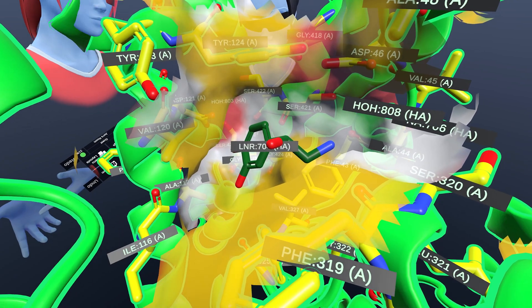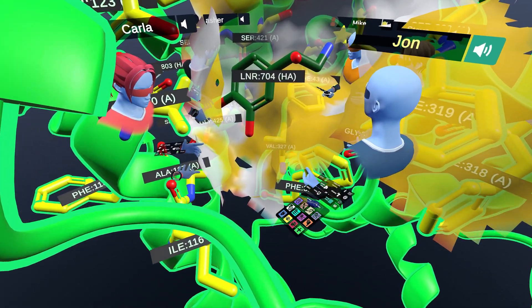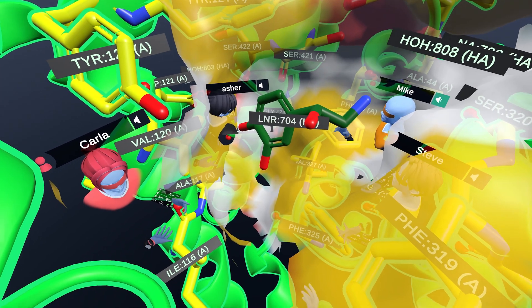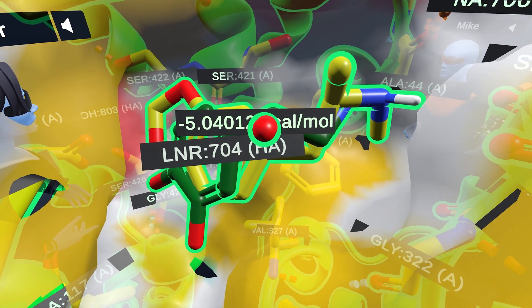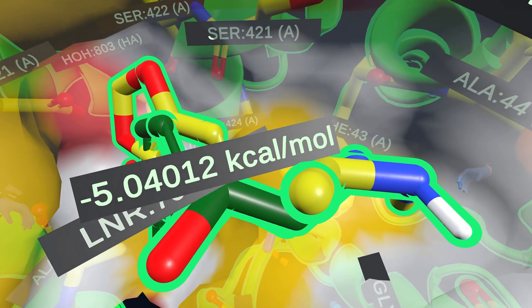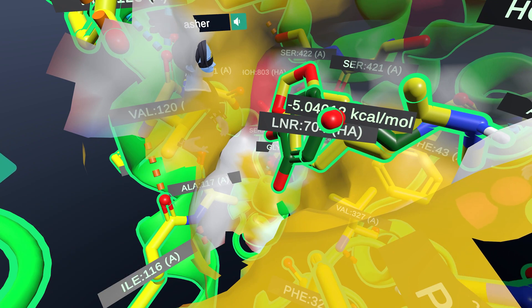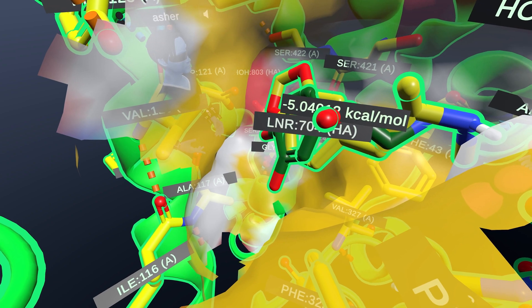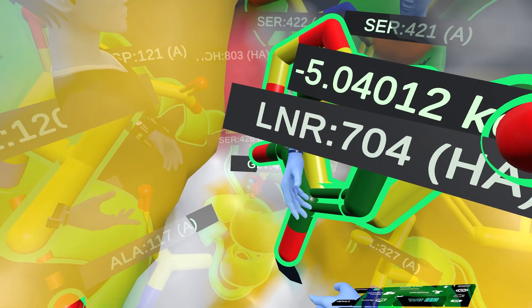If we blow this up, it should be easier to see the different interactions and how this fits into this pocket. It's very similar to how norepinephrine would bind into this area. Looking at just MDMA, which is a capable binder of this transporter protein — in fact, this is the transporter protein it has the highest affinity for. The best pose created using our docking protocol shows a lot of overlap with the norepinephrine crystallized in the pocket. You can see how the dioxane ring is filling out space differently than norepinephrine.